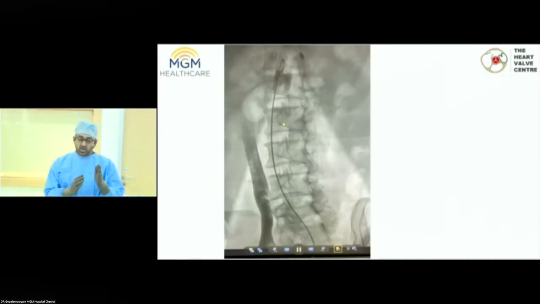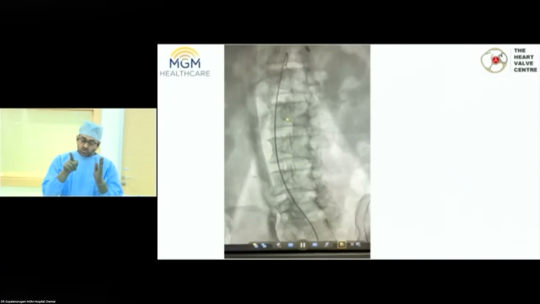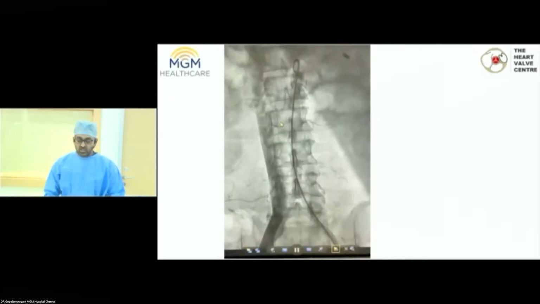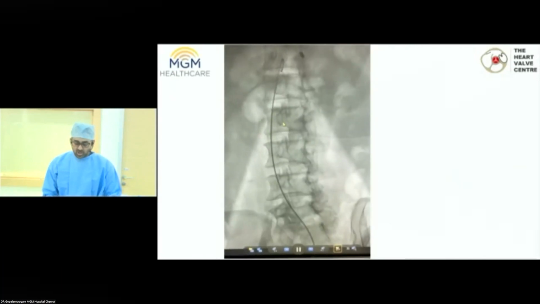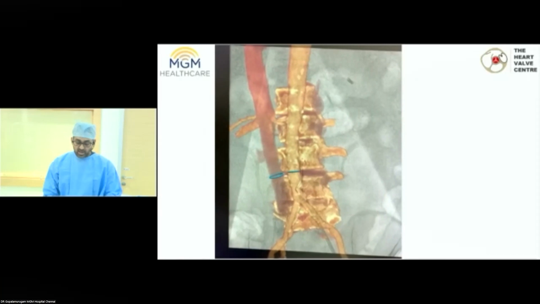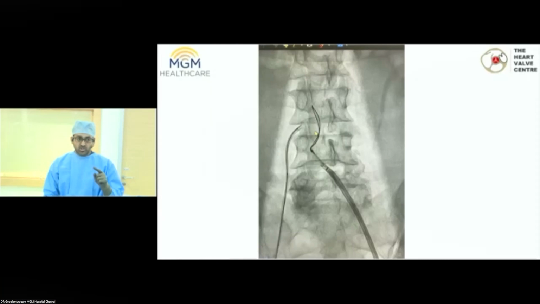The idea is to go into the vena cava from the IVC, puncture through the retroperitoneal space into the aorta, thereby allowing a large bore access into a large vessel, because we don't have a large enough vessel in the femorals. So after the aortogram, we reconfirm the position using vessel navigator, where the CT images can be superimposed onto your fluoro so that you can be doubly sure that your catheters are in the right position.